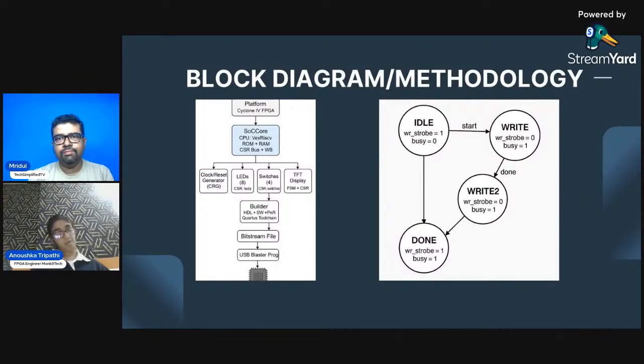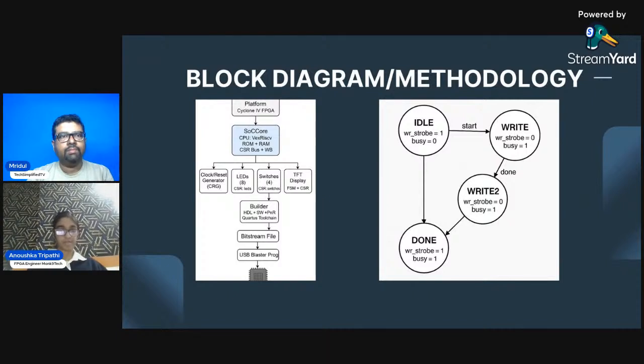Then I generated a bitstream for the FPGA, and using USB, deployed the bitstream to the FPGA. Using LiteX, I deployed the firmware on that and did the successful testing. This is our display module which we made for the TFT display. And this is our FSM for the TFT display, or any display you can have, 7 segment or any other.